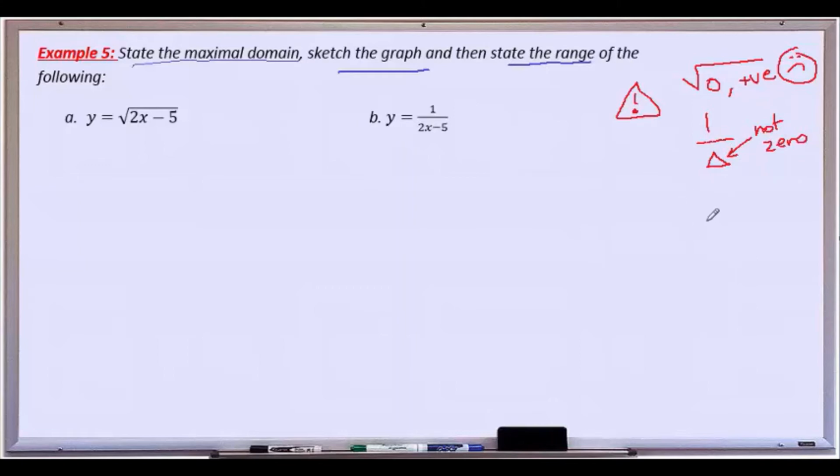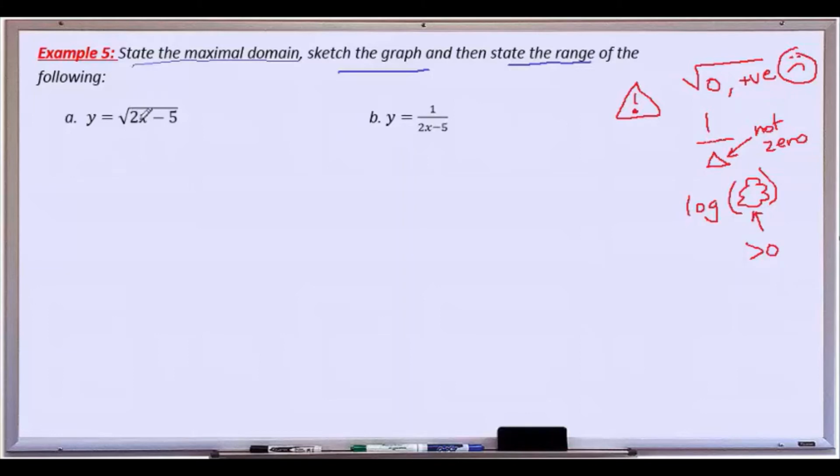And the third function that we may not have talked about yet is when we have log of something. When we have a log, we know this must be greater than 0. It cannot equal 0, and it cannot be negative. So when we see these functions, it's really good if an alarm goes off in our mind to remind us that we are going to have something special going on with the domain. So with that being said, now let's have a look at these relations.